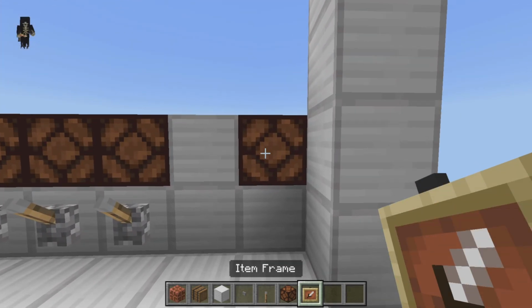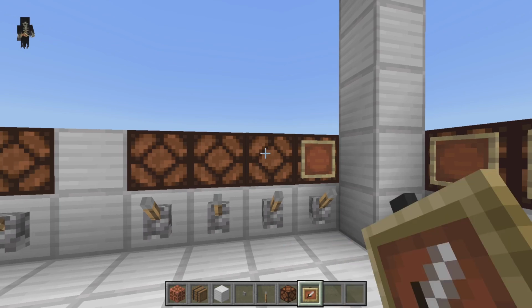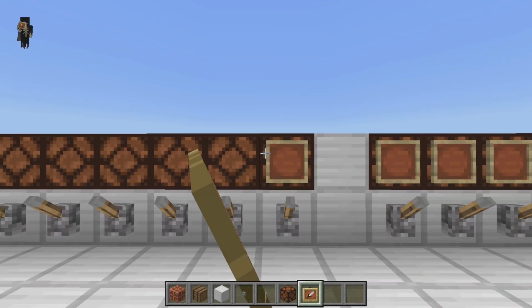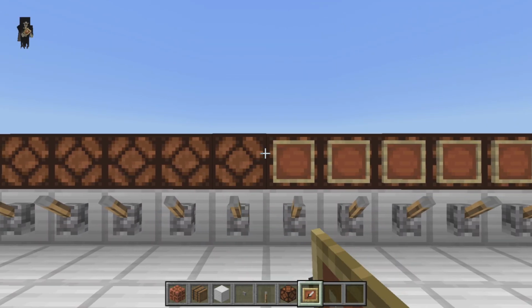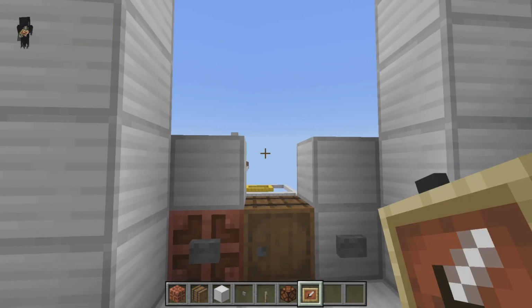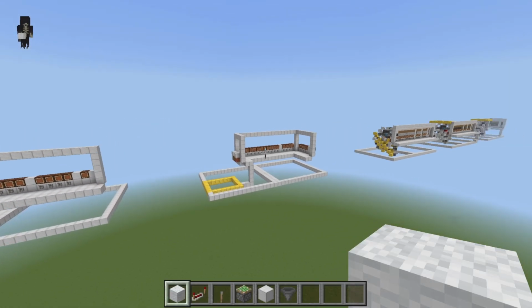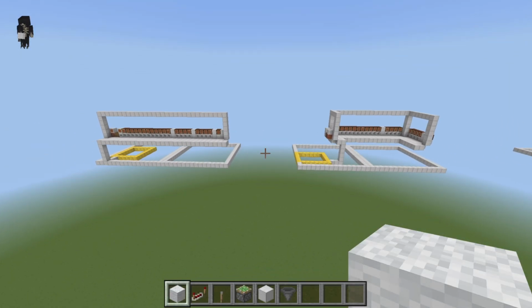Now be sure to take an item frame or a sign or something to go ahead and label these. So be sure to put one on all of your lamps just like this. And then when you're done with all of your lamps, we're going to put 2 more here on your potion brewer. So right here we're going to put 1, and right there we're going to put 1. So now if you're building the straight version or the curved version, your potion brewer should be looking something like this.